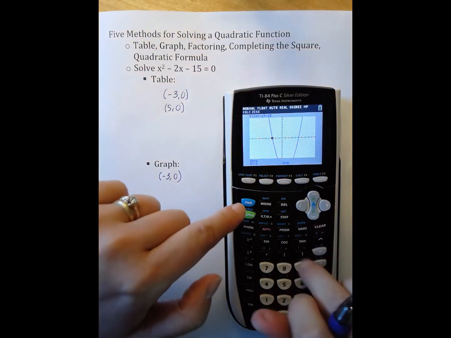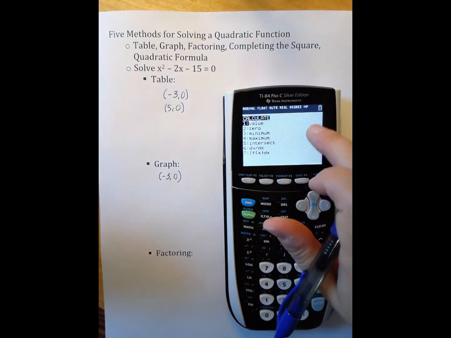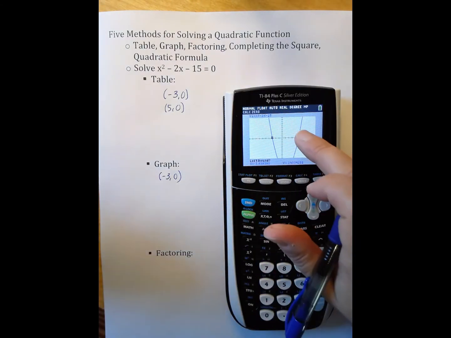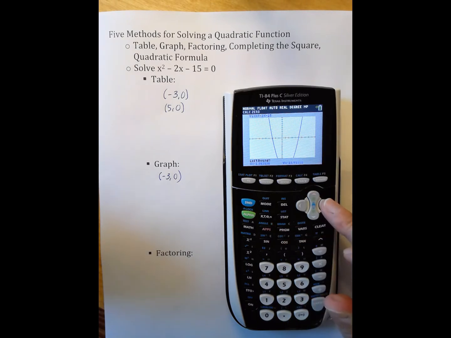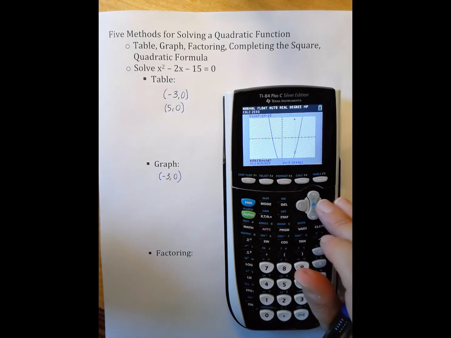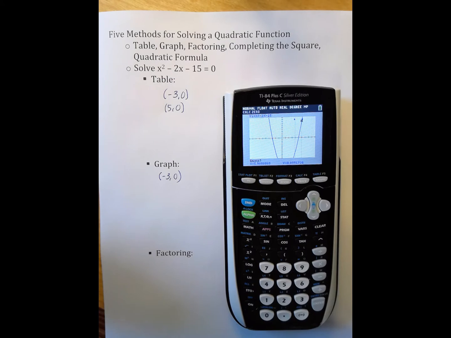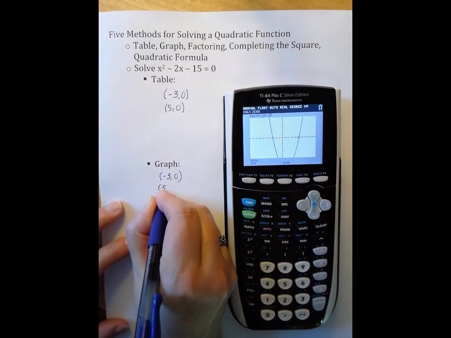And again, I do the same process all over again, but for the x-intercept on the right-hand side. So now I want to get to the left of the right-hand side. And the left of the right-hand side is kind of below the x-intercept. And the right will be above the x-intercept. Don't care to guess. And there's my second one, 5, 0.